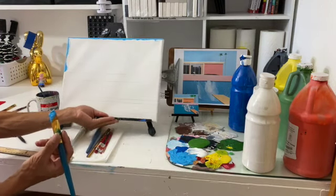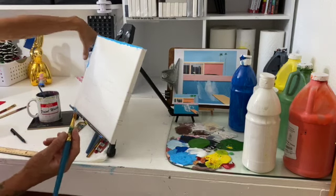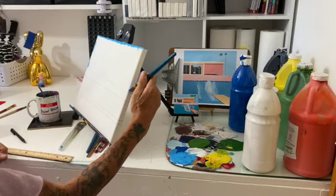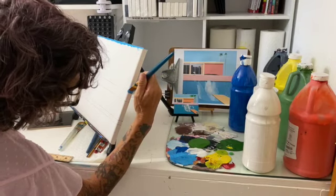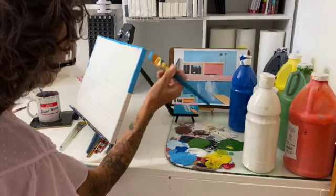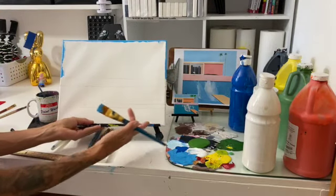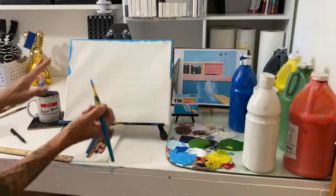Right? Okay, I'm going to go over the other side. Do the other side as well. Move this out of the way. Right here, this here line. There we go. Nice. Yummy blue. Makes me cooled off already. Okay. Now let's fill in this whole area.